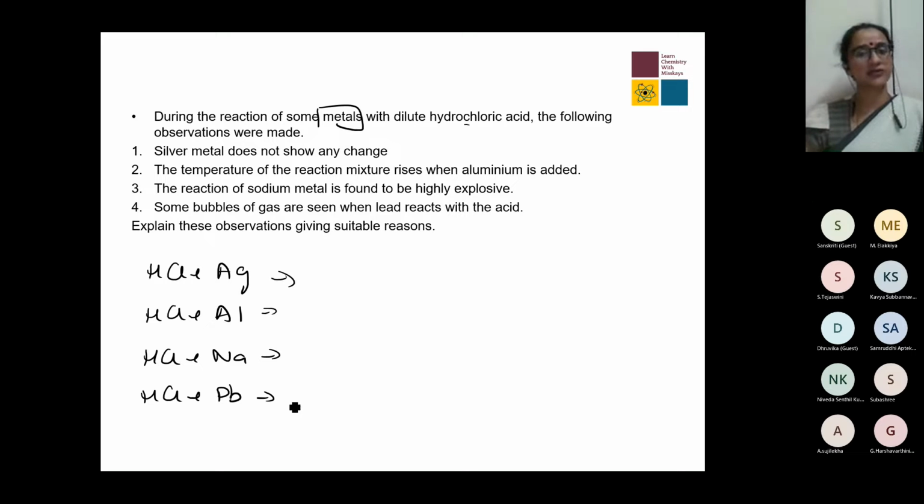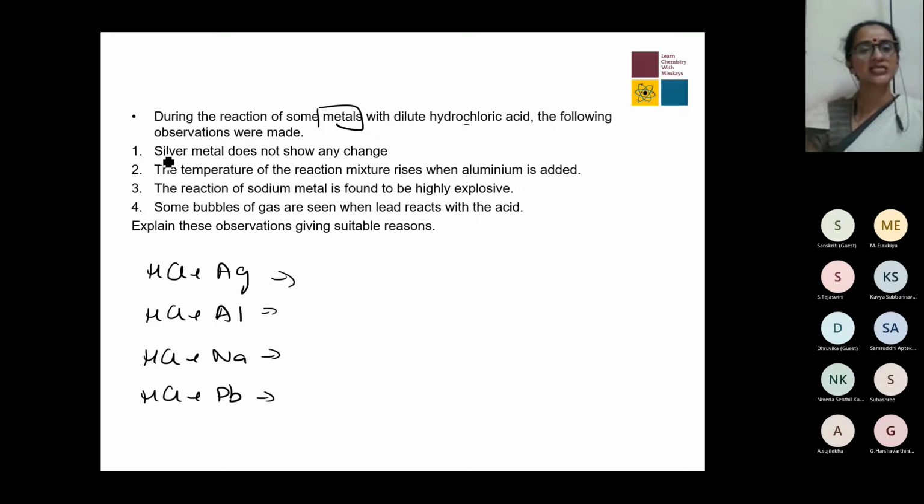Now, will all of these reactions occur? No, they won't, especially when it comes to metals reacting with an acid. There is something called the reactivity series, where only if the metal is above hydrogen in the reactivity series can it displace it from an acid. The metals that generally lie above hydrogen are the highly reactive ones, like sodium, potassium, aluminum, zinc, lead, etc. And the observations that you're seeing here indicate the reactivity series.